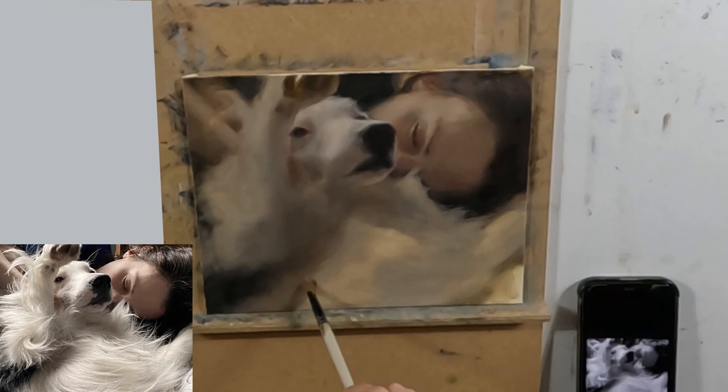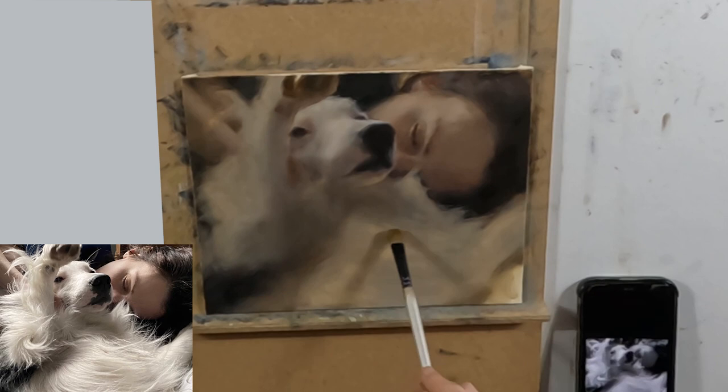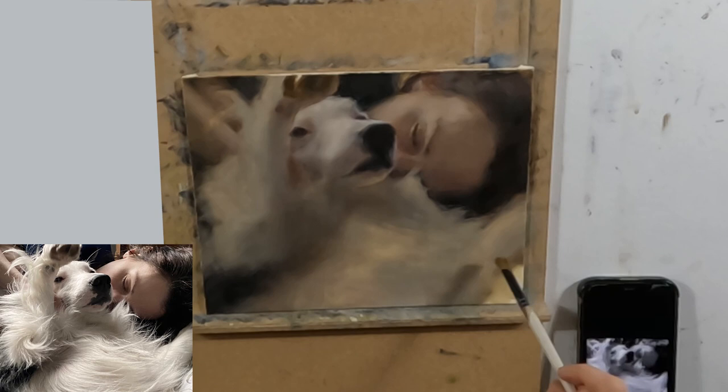Usually, I'll look at my photo of my painting and compare the values to my black and white reference photo. I'll also compare a coloured photo of my painting to my coloured reference photo, so I'll know where I'm out on my temperatures too. I'll also be able to see where my drawing is out too. So all of these things I will be able to address in my second layer.